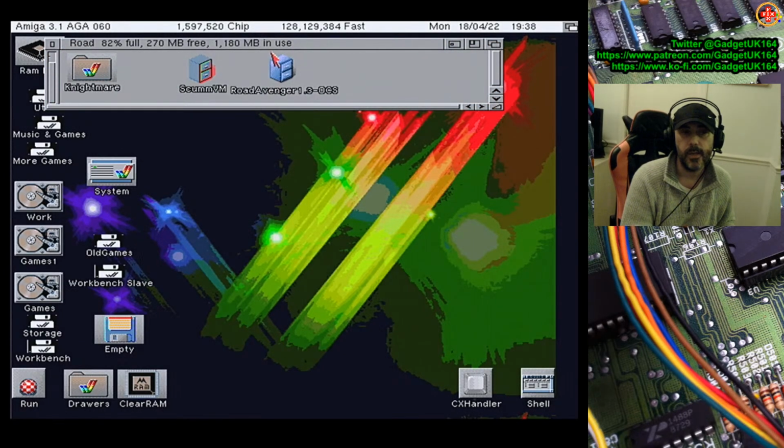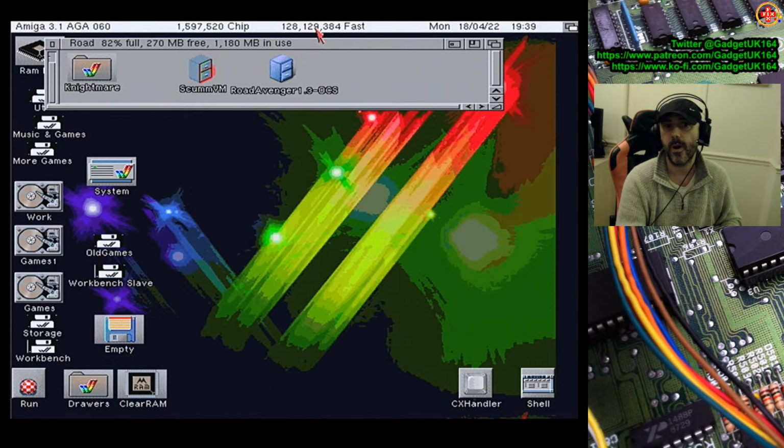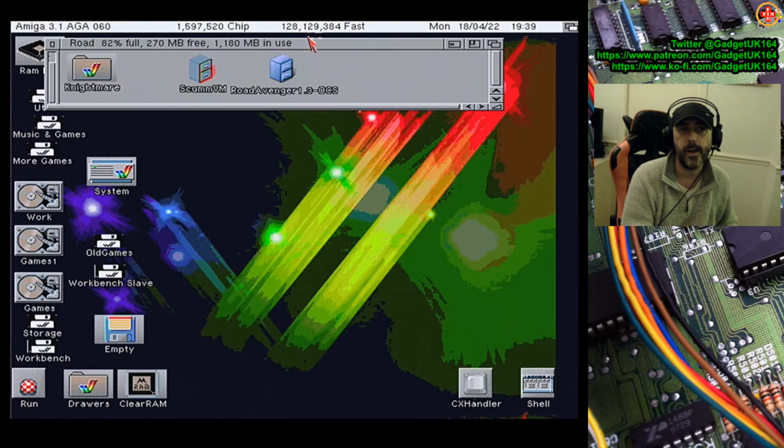I also think that it's the way that ScummVM has been written. If it utilised all the RAM, we've got 128 meg of RAM here. There's no reason why it couldn't be caching, right at the start, a good 20, 30, 40, 64 meg maybe of assets. You maybe could configure it with some switches or something, and then it would be like lightning. I don't think it's working that way. I think it's going off a predefined amount, maybe 8 meg or 12 meg, and then it's just managing that amount of RAM, swapping things in and out of it. And you're obviously hitting the disk a lot more there.